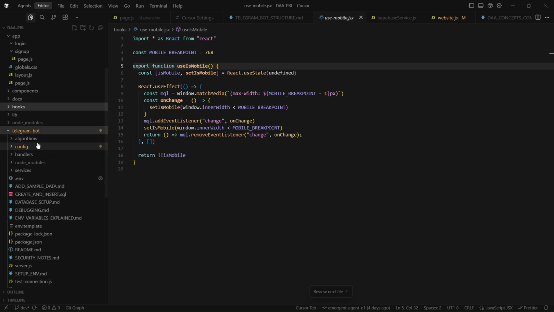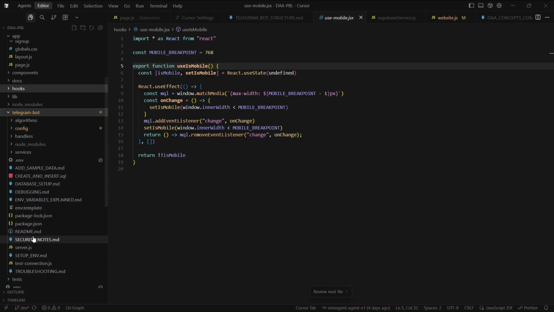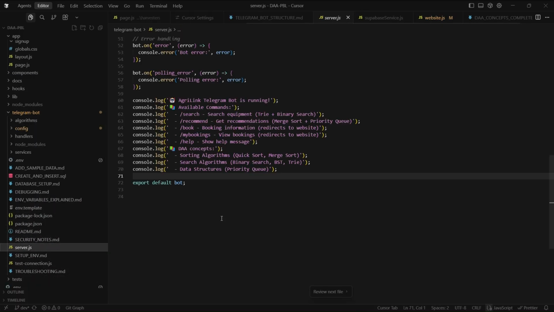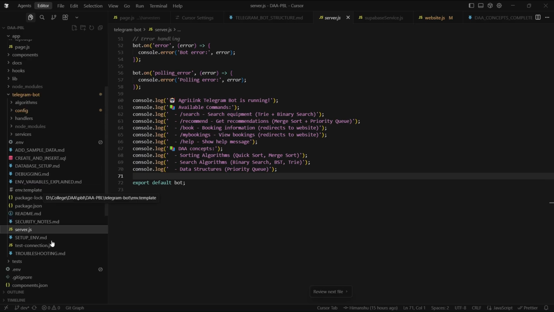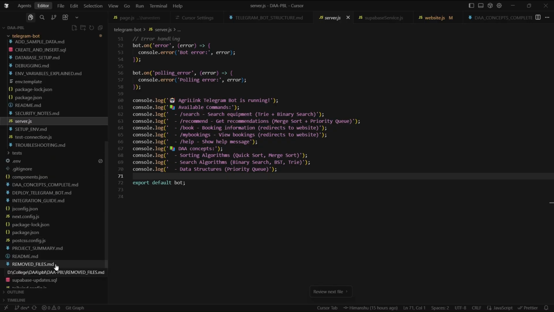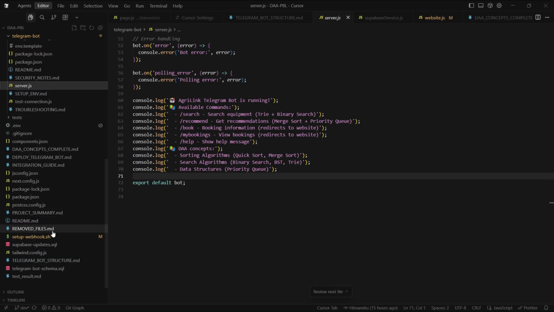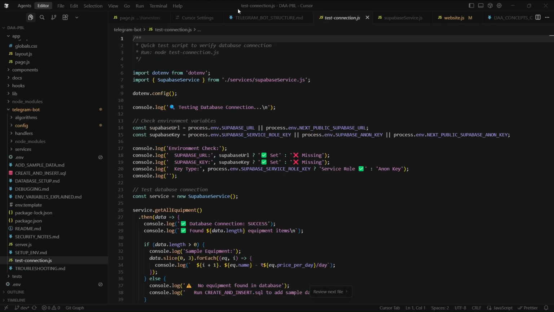In the Telegram bot, the main package is the server.js. Sorry, the main one that manages everything, and it is the starting point. There is one file, destination.js.